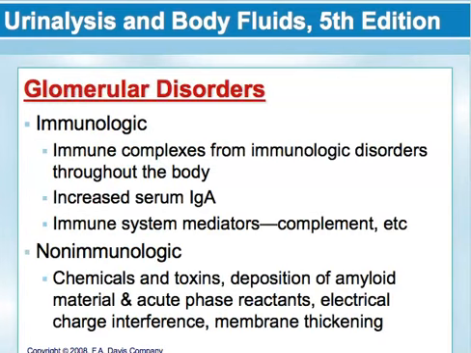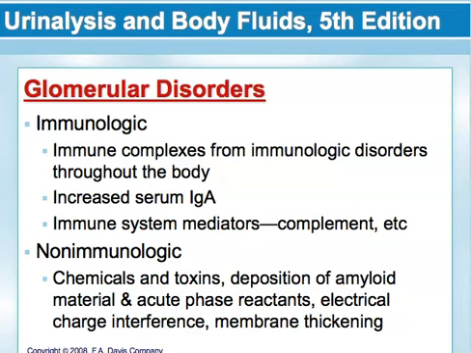In the glomerular disorders, most of these are going to be the result of immunologic disorders that cause release of serum immunoglobulins, which deposit themselves on the glomerulus. Other elements involved in the immune response, such as complement, white cells, and cytokines, can also congregate in the area, and this eventually causes changes and damage to the membrane.